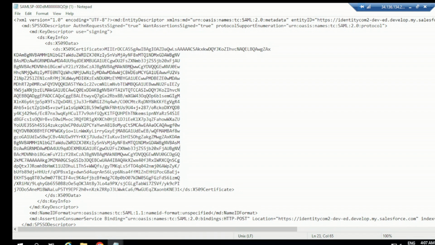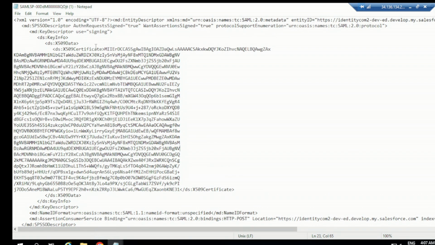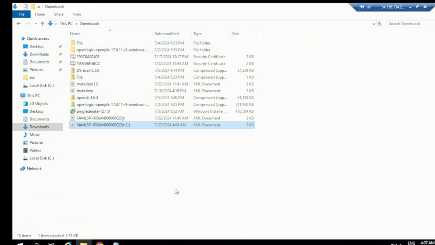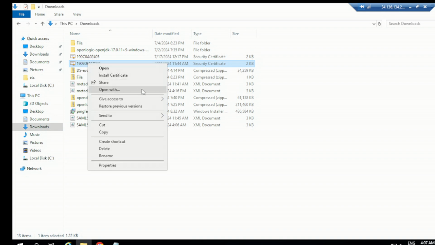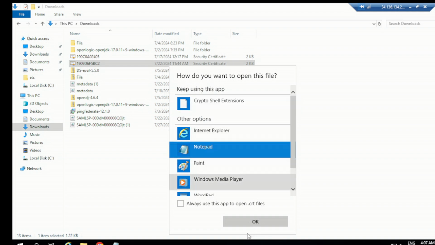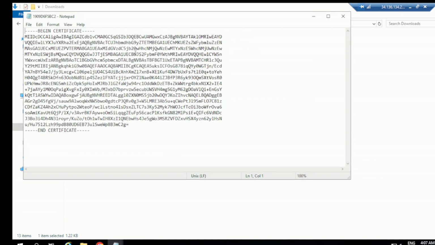For now, you have this certificate, that's fine, and these all values. So we require this certificate. I'll tell you when. For now, let's go back here. I just want to create a certificate in a proper format. So let's open any CRT file, this one maybe for an example, open with Notepad. Now you can see the certificate format will start with begin certificate, end certificate, and in the middle of the begin and end, you have the content.